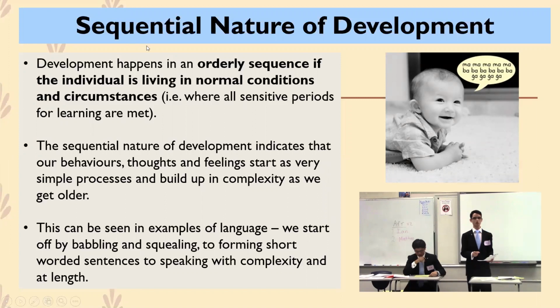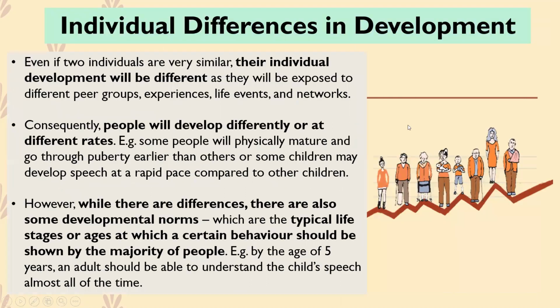So that's showing you the sequential nature of development, that everyone, no matter how oratory they are, no matter how good they are with speaking or language, everyone was born just babbling, like baby language, okay? And eventually, as they went through the experiences in their life, they were able to build up that complexity or sophistication in the skill of language, or in any skill for that matter. Okay, so that's talking about the sequential nature of development, that development doesn't just occur randomly. There is an orderly sequence through which almost all humans will show particular skills, such as language, for example. The next one is individual differences in development.